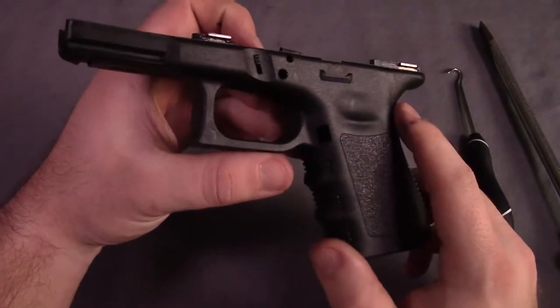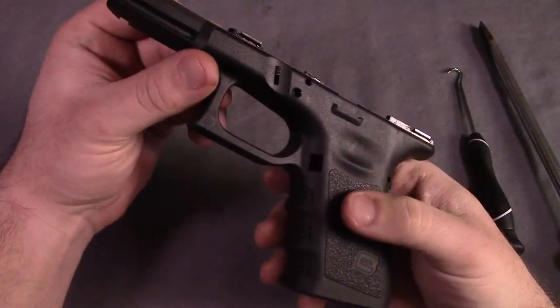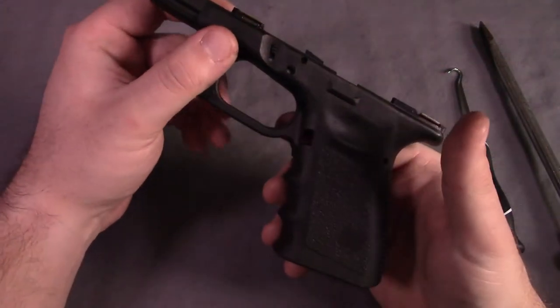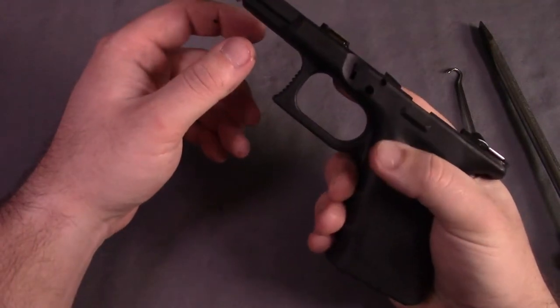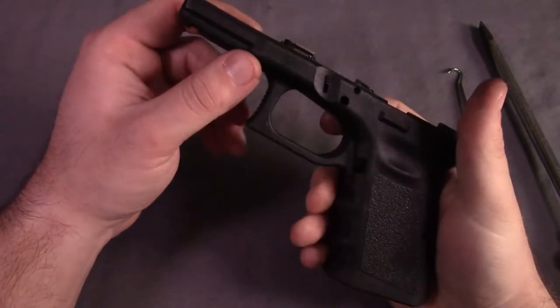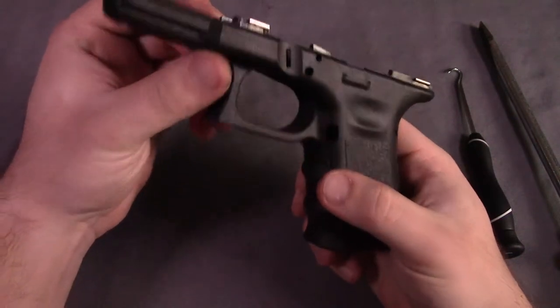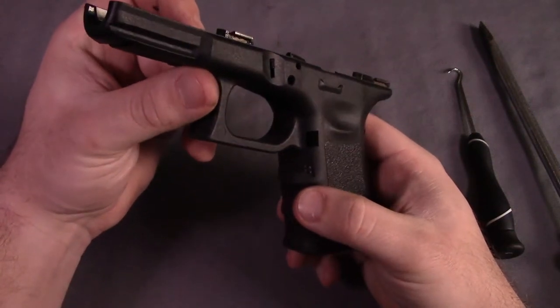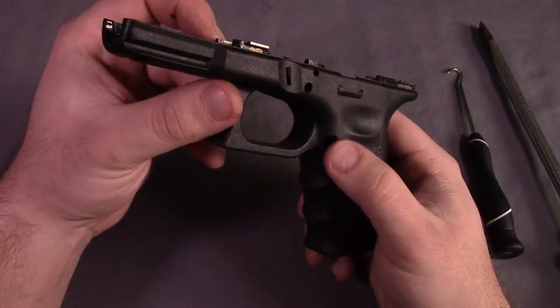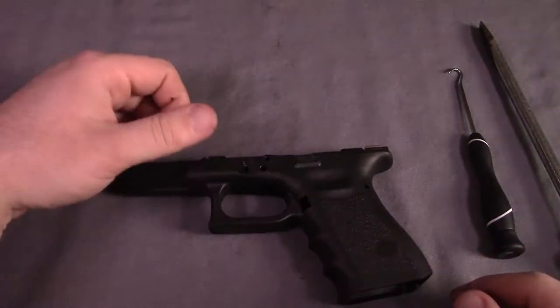And then I'm also going to want to make sure that I grind off this little thumb ramp, because you'll notice if you've ever felt a Gen 3 Glock or any of the older version Glocks, and you have short thumbs like I do, you find that that bump really gets in the way of being able to adequately reach that magazine release. And I can say that doing the scallop makes a huge difference as far as the ease of actually getting on that magazine release without having to get an extended one, which can very easily be bumped if you're concealed carrying or doing anything like that.